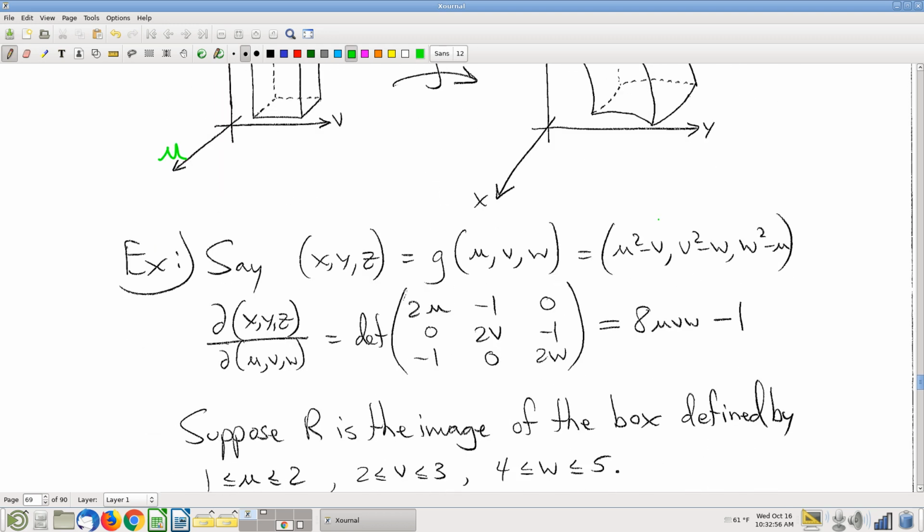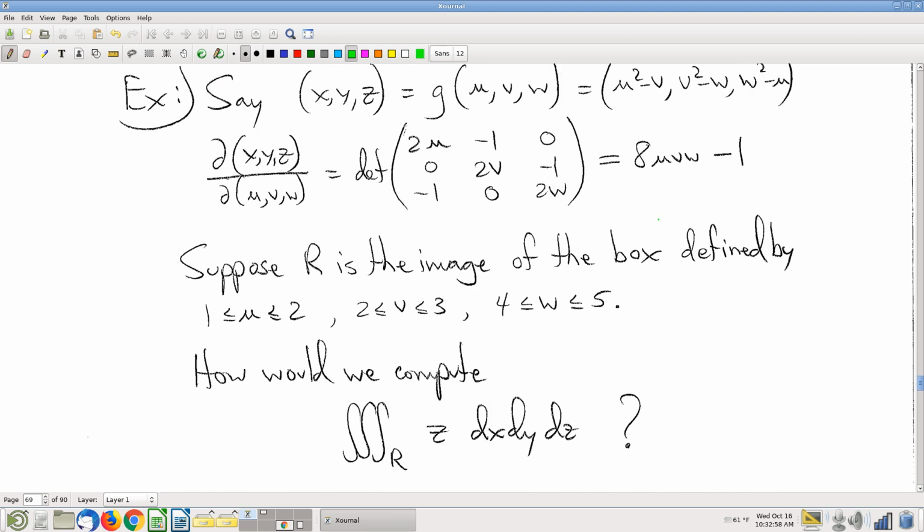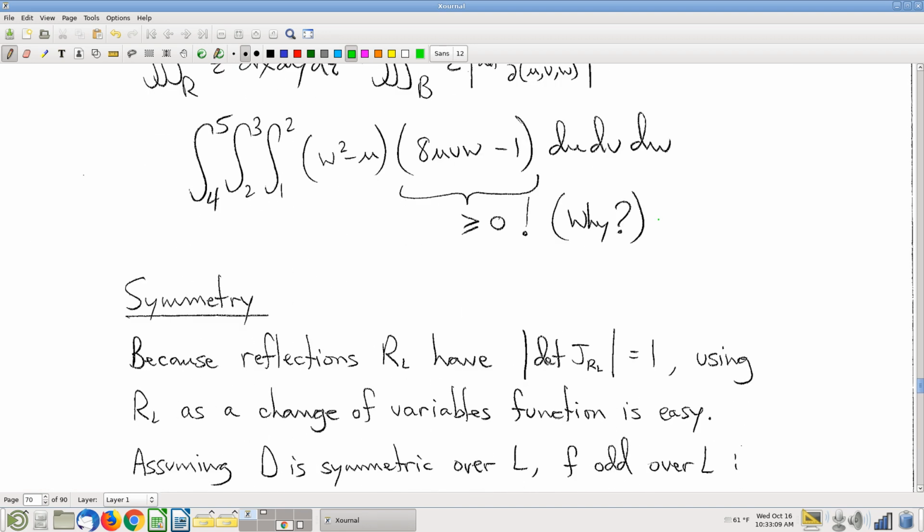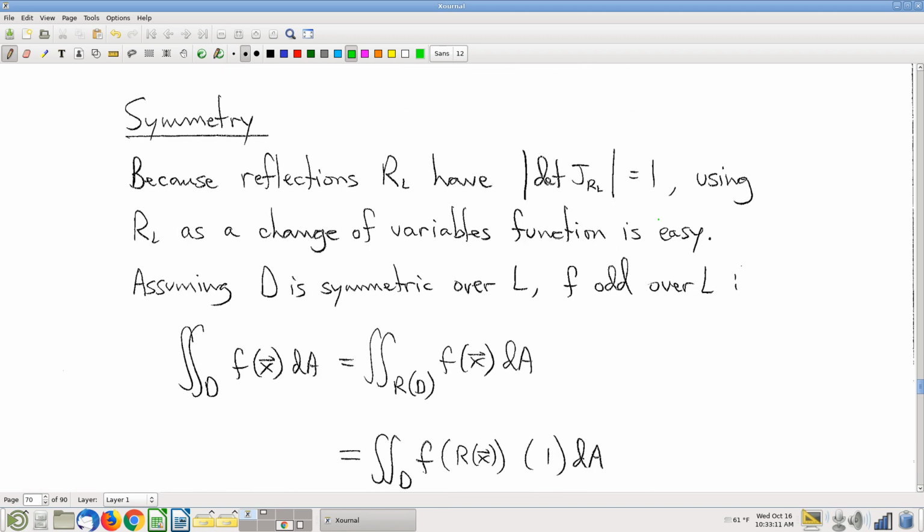Okay, so the example here in the notes is very, very similar to the mechanics that we saw with two-dimensional change of variables. So I'm going to let y'all read this example on your own. It's a pretty straight read, and I'm going to move on to the next thing, which is symmetry. So now recall, we've talked about symmetry theorems. Y'all know I'm a big fan of symmetry theorems.